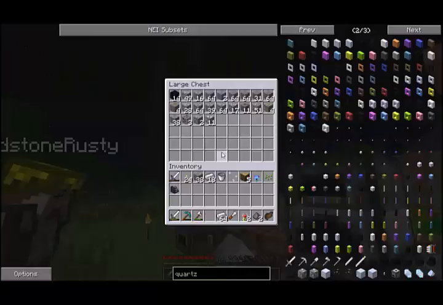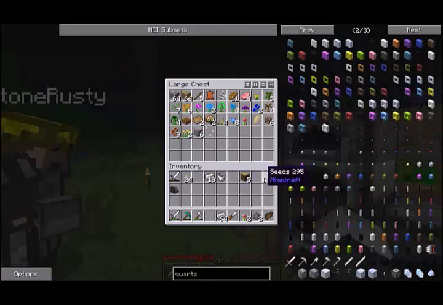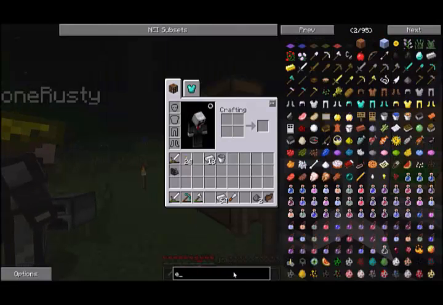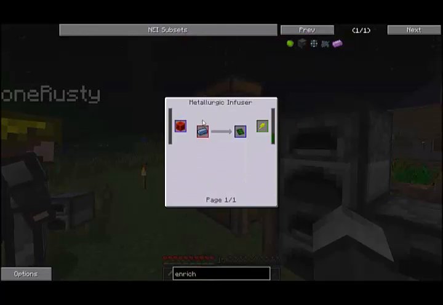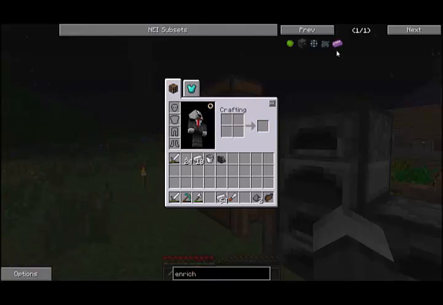So yeah. Don't know how these ores got in my inventory. Let's get rid of these. I need to dump some flowers and stuff off. Alright, so I guess I'll start with the enrichment chamber. That is just 2 iron, some redstone, and these, which we need a metallurgic infuser for, so we need more power for that.